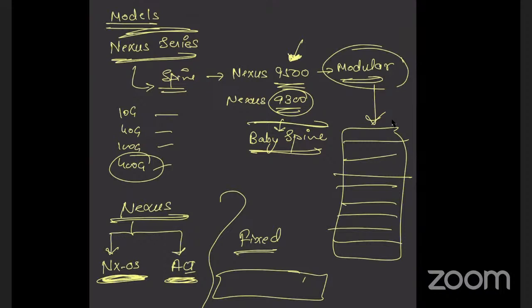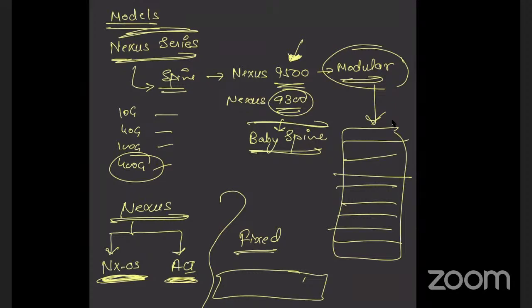At any point, if the customer wants to move to ACI, it should be flexible for them. So what is going to happen before running ACI? There are two concepts: one is the network centric model and the other is the application centric model. The network centric model is the previous model where your main focus is on the network devices, so your application traffic moves based on the network device configuration that you do.